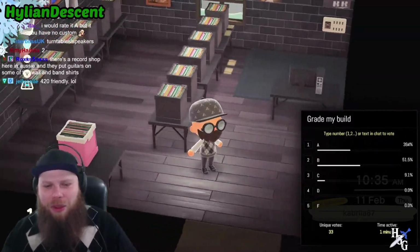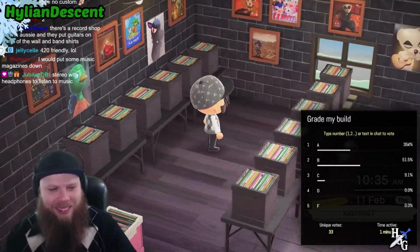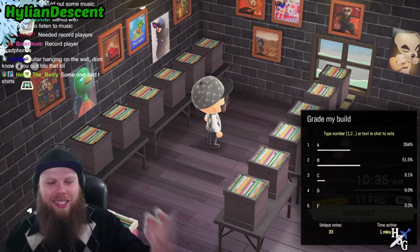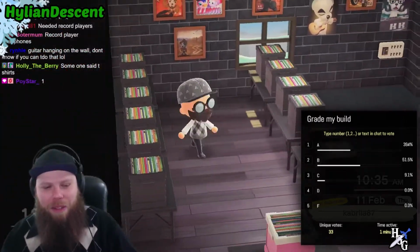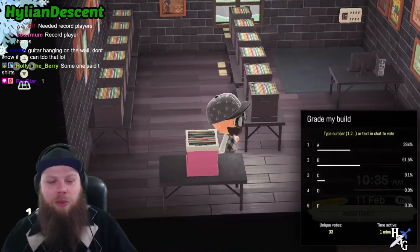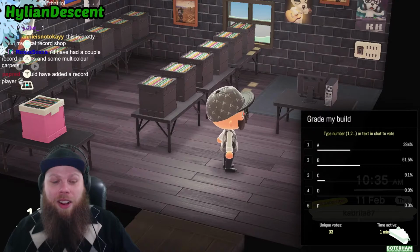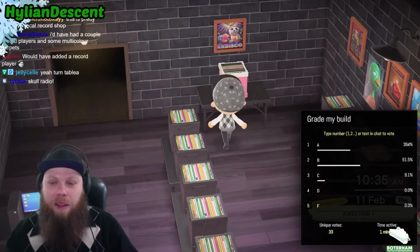I've been to a comic book store that looks like this. Yeah, me too, actually. This reminds me of a comic book store as well. Turntables and speakers. Yeah, turntables could have added to this, like a listening station. Some instruments could have added to it. A record player with some headphones. A record player, that's the most important thing I think I missed. Some t-shirts. Ooh. Yes, dude. A record player would have been the best thing I could have added. Like right on this table, a record player, maybe a skull radio.